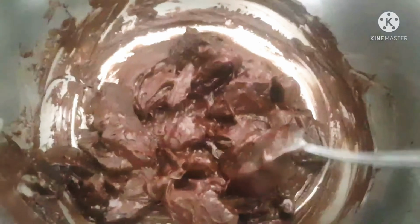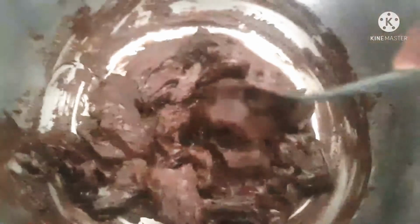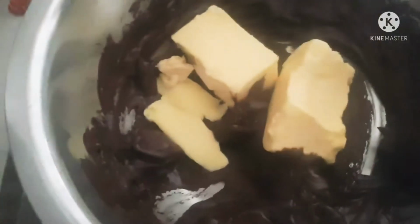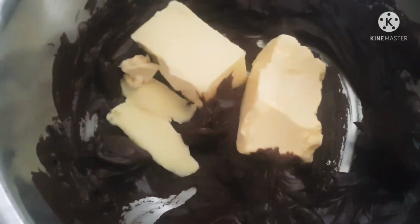My chocolate was in the freezer, so I'm chopping the chocolate up and I'm going to double boil it and melt the chocolate. I have my hot water boiling and I'm double boiling the chocolate to get it all melted. It takes about 5 to 6 minutes. I just give a small stir on and off. When my chocolate is nearly melted, I'm adding all the butter and melting everything together. Just give it a stir and mix it well.